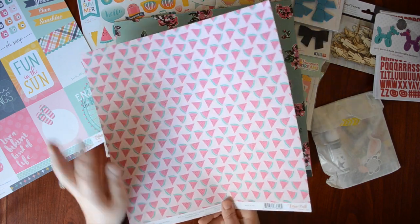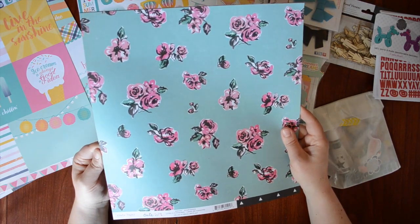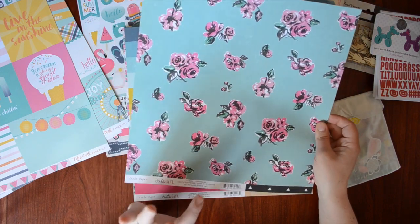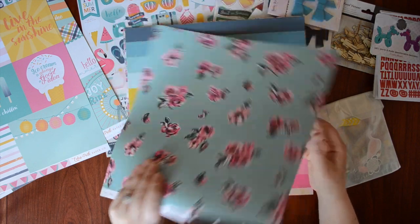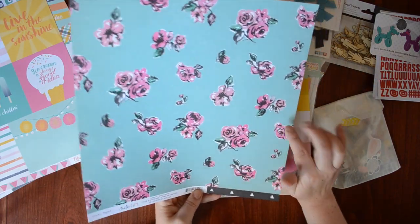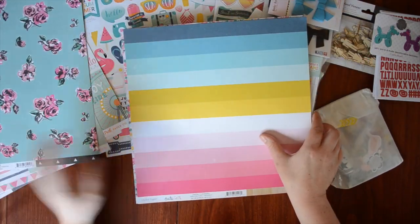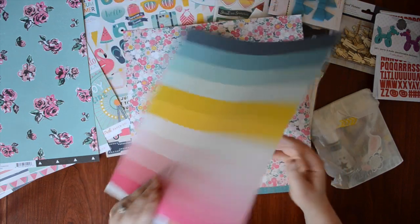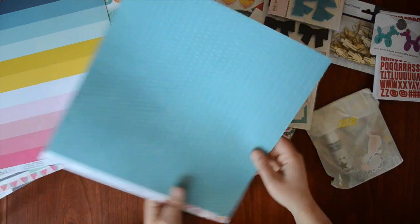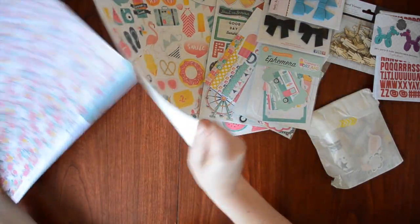Watermelons on the back — probably won't use that. In my last haul I mentioned that Cassie recently got her hands on some Crate Paper 12 by 12s, so this collection came out quite a while ago but I snatched some of those up too — just my favorites, I didn't want to go crazy. This one is called 'Storybook Rainbows' — I loved this one with the wood grain.